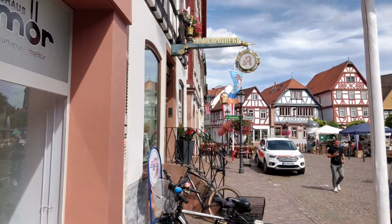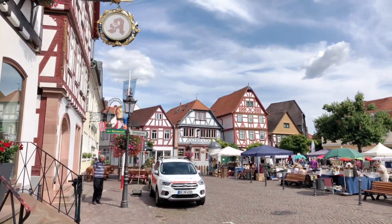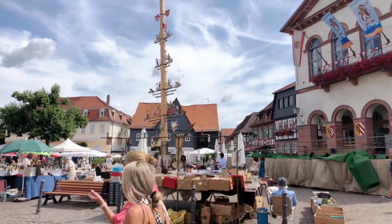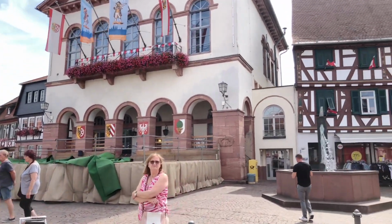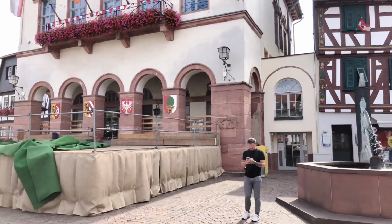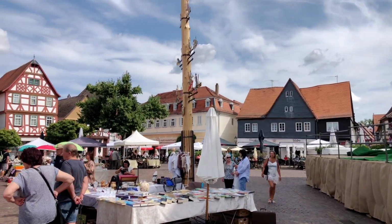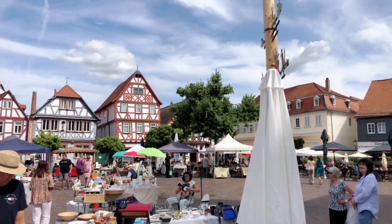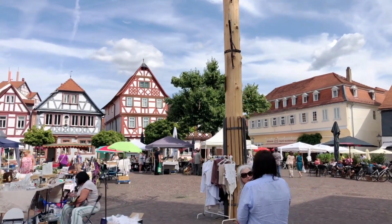In respect of the name, the Romans called this place, their fortification, Selgum, which is actually the word for a hub, a little risen kind of hill. And that's exactly what we have in Seligenstadt. When we go down to the River Main, it's actually a little bit lower, so you can imagine why the Romans would have used this place as their first fortification, because it's slightly higher.